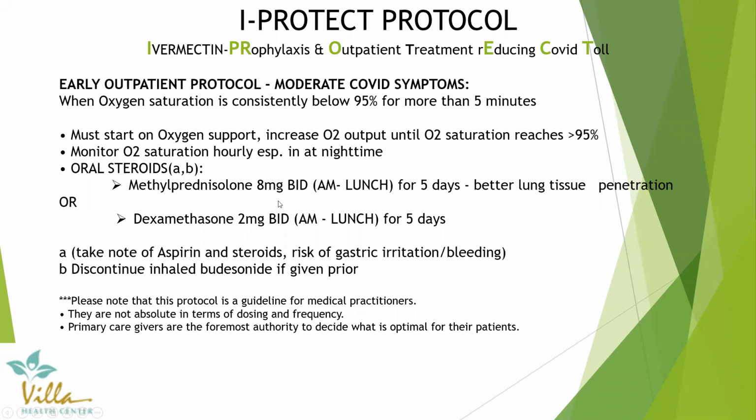Okay, and as I said, in my setup here in Florida, I can give this IV, and it's so much more effective. I hit them with the IV, and I give them a much higher dose than that. Again, the doctors should be comfortable using this. You have to have that level of comfort. But when the patient is symptomatic, even if you don't have that level of comfort, you have to do it, because this is the thing that's going to save the patient. It is going to stop the patient from going to the hospital.